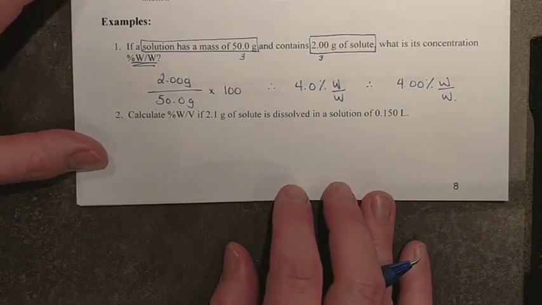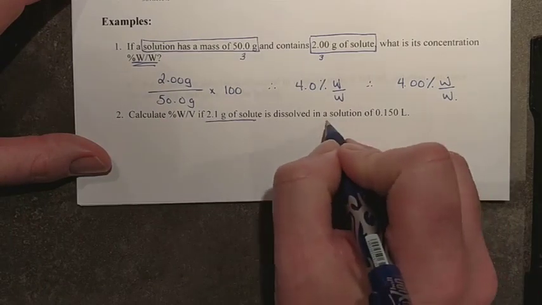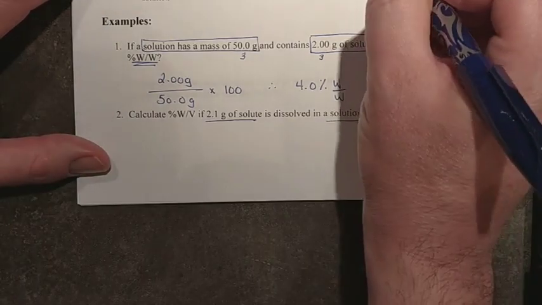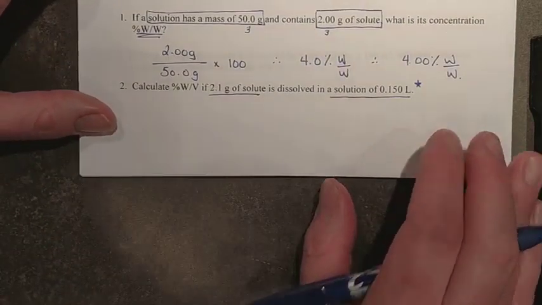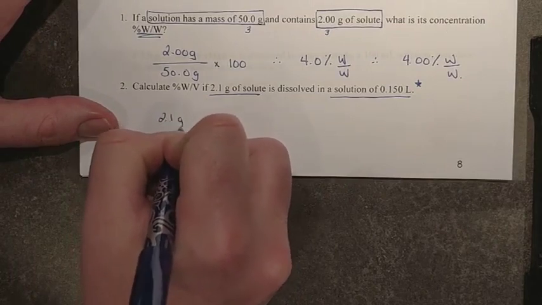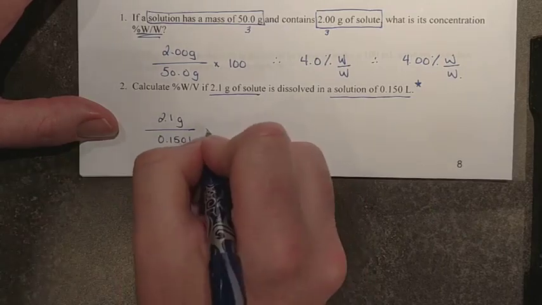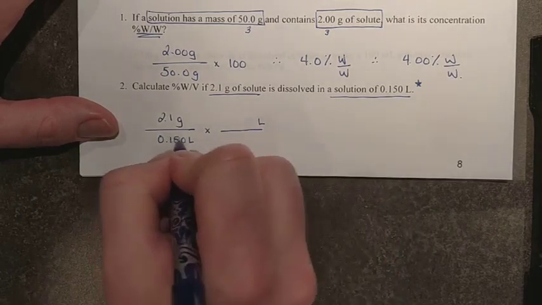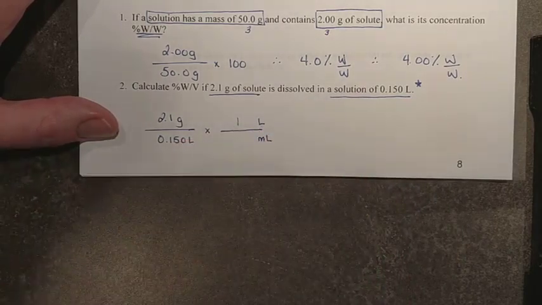Here's one where we're talking about a percentage weight by volume. There's your 2.1 grams of solute, but it's got a solution volume of 0.150 liters. That is not what we want because milliliters is our preferred. So we need to change that. I have, and my starting point would be, 2.1 grams of solute over 0.150 liters of solvent. I can use my metric system to convert that. Liters are on the bottom, so they should go up top. Mills is what I want. That goes on the bottom. Liters is the bigger unit, or the bigger chunk of liquid, so I'll make that 1.